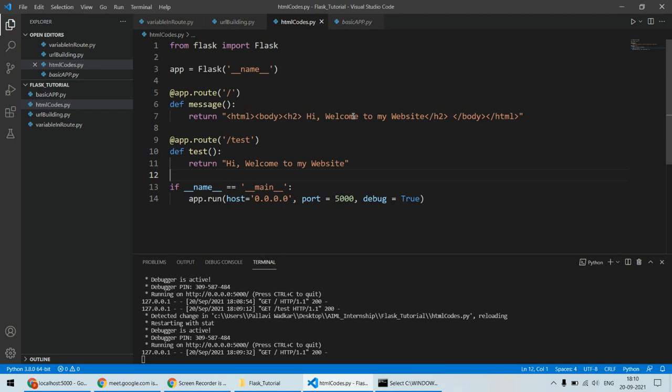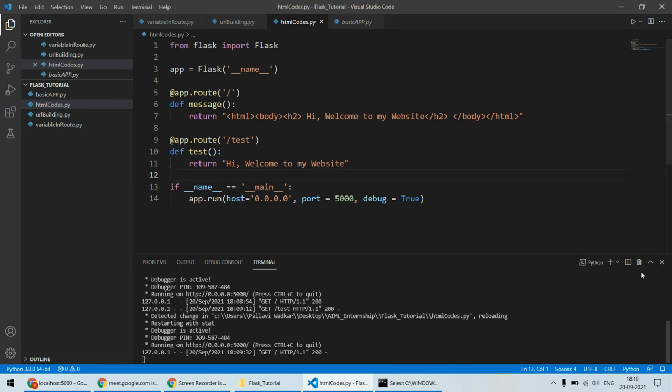So what we can do is create a new Python file, and there we'll discuss how we can connect the external HTML code to our Python. So right now I'm going to see how the external HTML file can be connected. So that means external HTML. Okay, so that's what we are going to see.